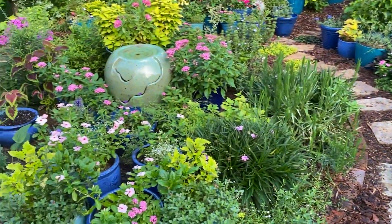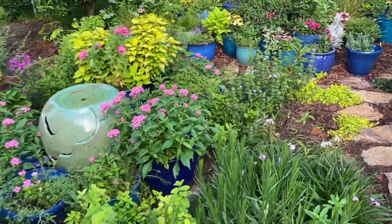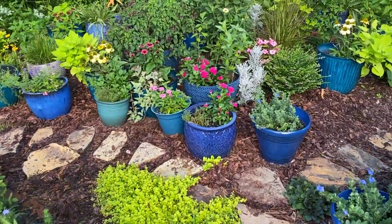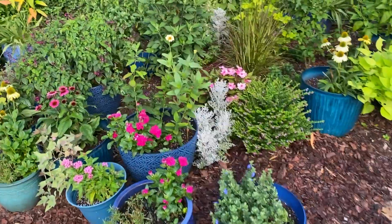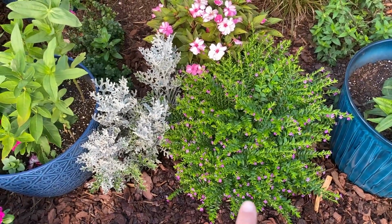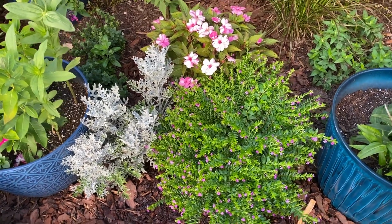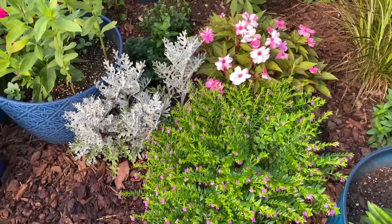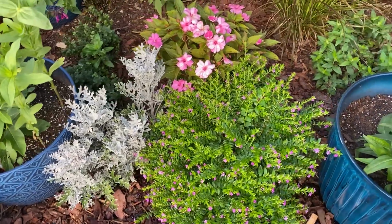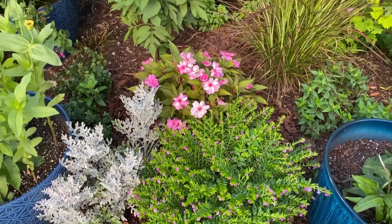Oh, another gardening moment that I'm really enjoying. I'll show it to you. It's over here, and it's kind of accidental, as most good ones are. So this is Mexican heather right here, and when I bought it, it was kind of pale. It didn't look like the normal Mexican heather that I'd seen before, but it is growing right here with this sun patience and then this dusty miller, and I'm just loving those 3 things together right there. They're just making me really happy, so I'm enjoying that.